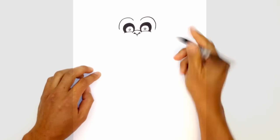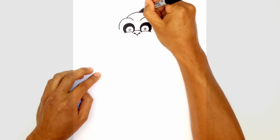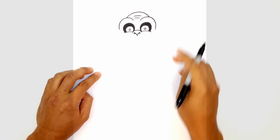We'll go ahead and draw on the top of the head. So at the top peaks of these curves, we're just going to draw a top curve for the top of the head. And then in here, we're just going to draw a couple curves for the forehead wrinkles.